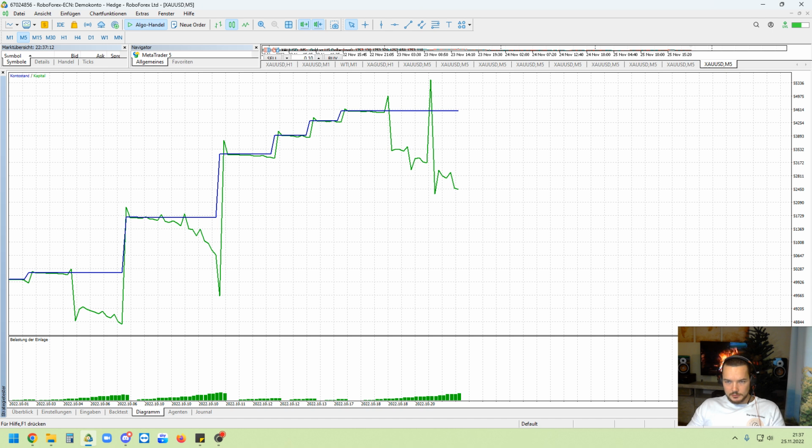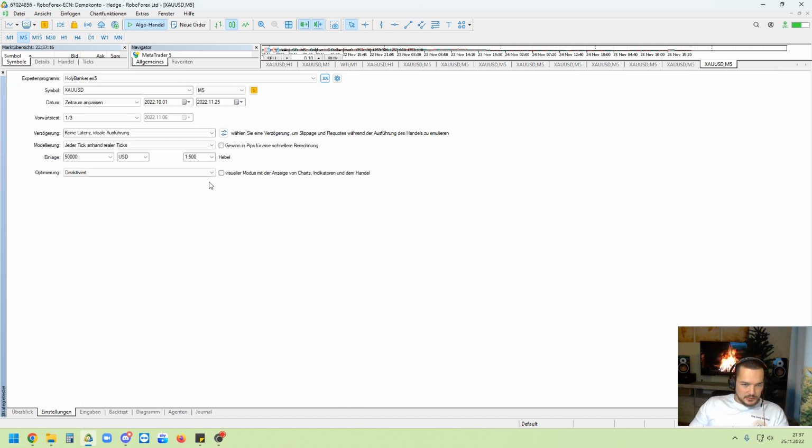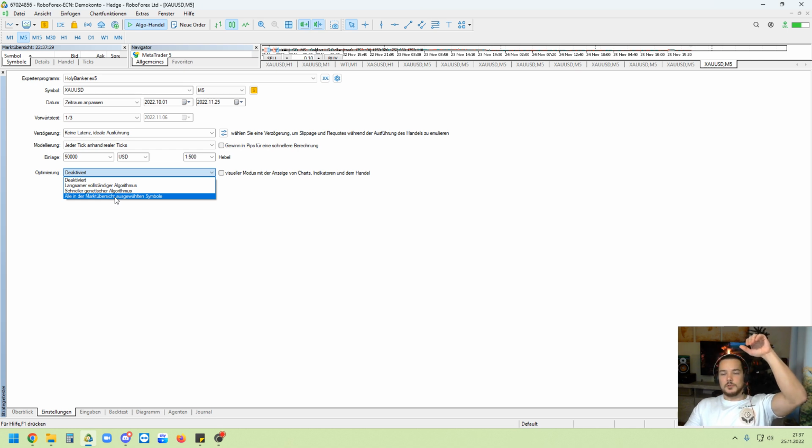Let's stop this right here. So we go back to settings, and this is what I talked about earlier, optimization. You have deactivated, you have the slow algorithm, the fast one, generic one, and the last one will make this optimization for all your symbols in the market overview.